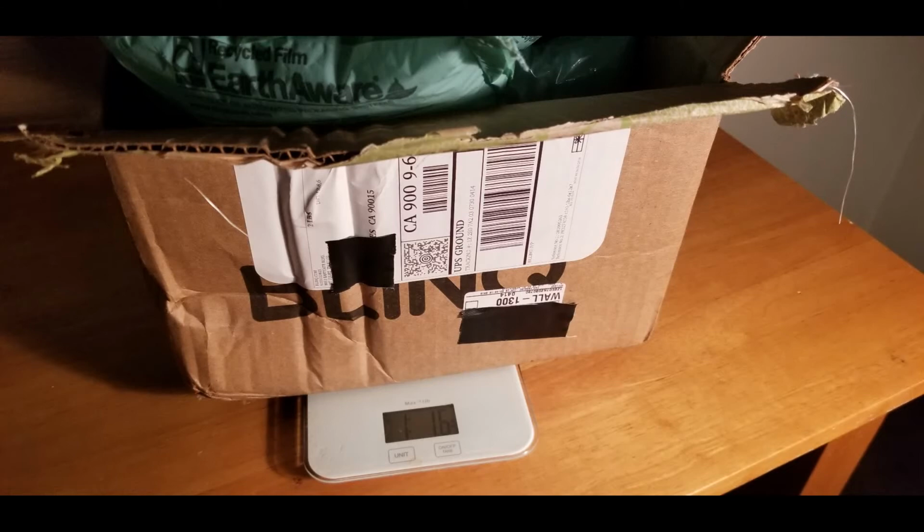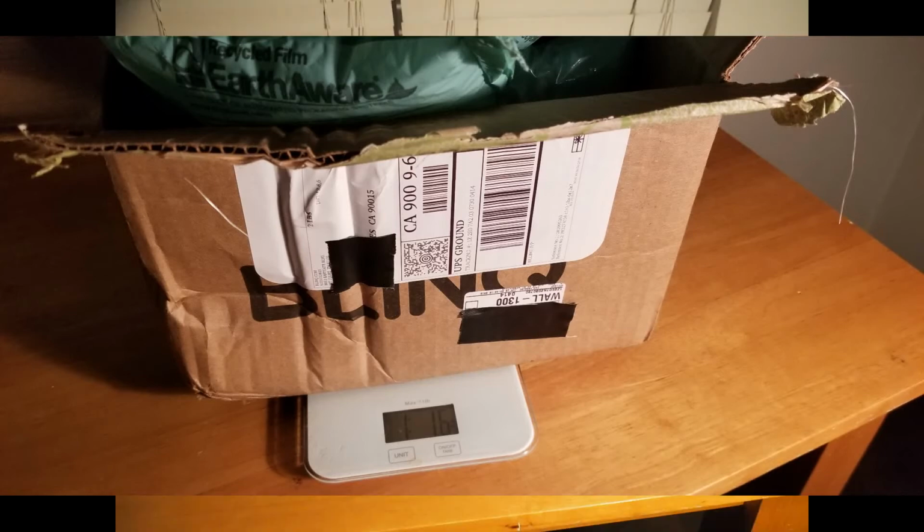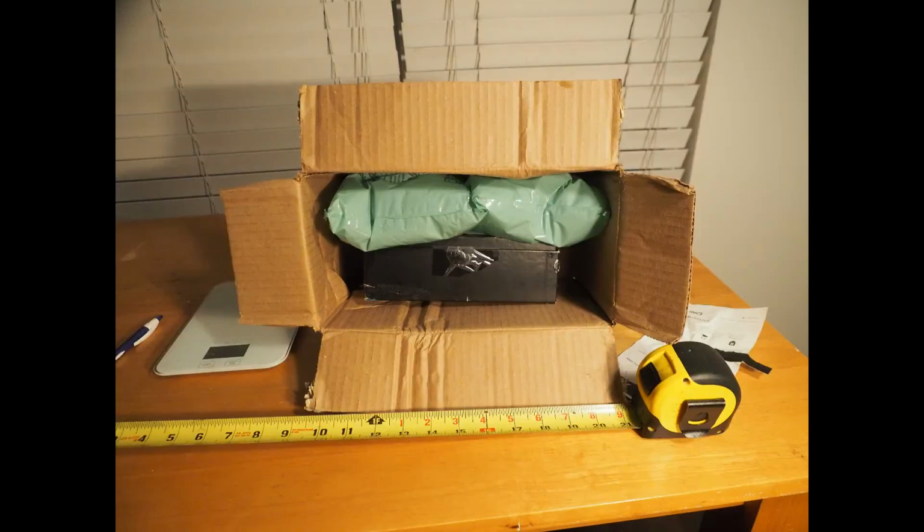So that's it. That was my fun adventure here with Blink for the week. Just to recap, this group is selling returned items that customers return because of who knows why, but I'm sure a good portion are because they weren't working. And it seems like Blink is not taking any time to actually test these out. Secondly, they've got terrible support. If you've got a bad product, they turn around and say, we think you're lying, so we're not going to deal with you. So you really are kind of stuck.